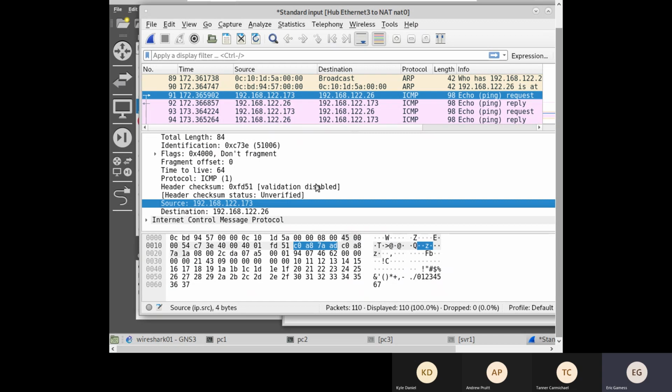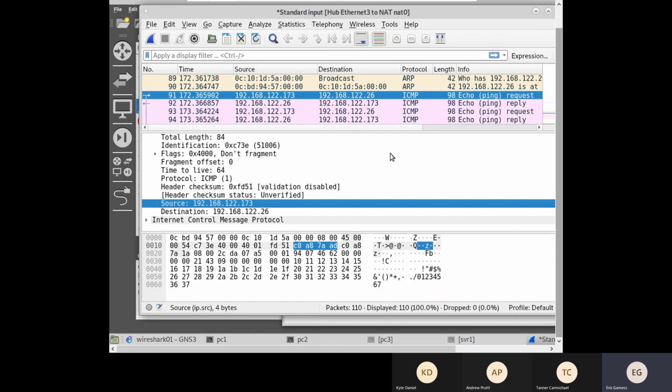Then we have 7A. 7 times 16 is 112, plus A, which is 10, is 122. And AD: A is 10, 10 times 16 is 160, plus D, which is 13, will be 173. So this is where the source IPv4 address is inside the packet.